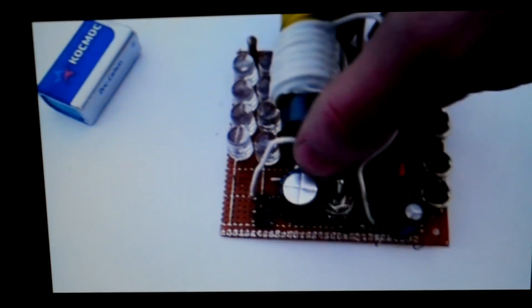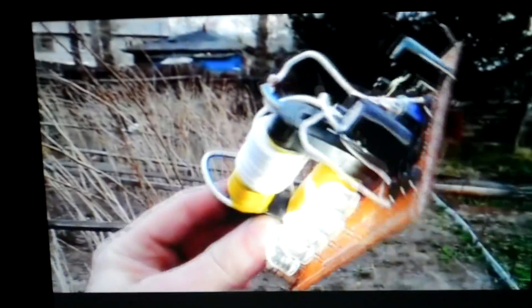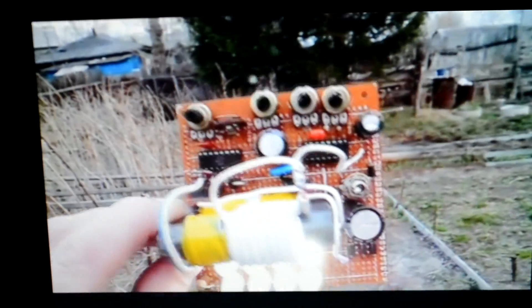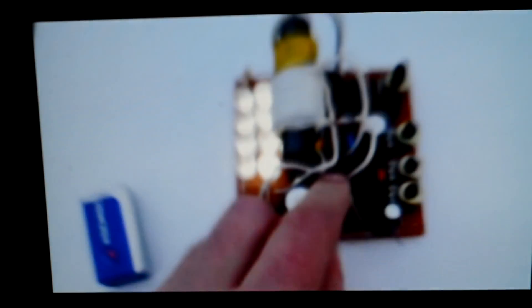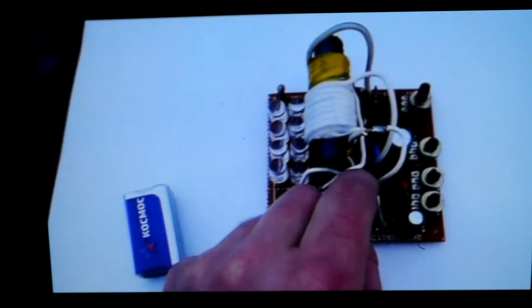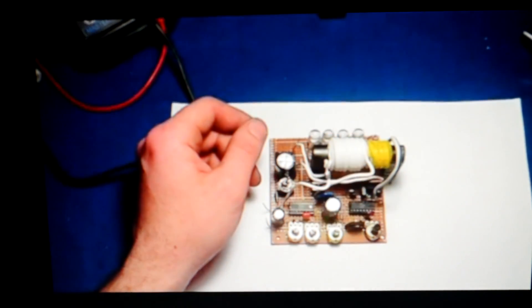He's adjusting the frequency right now and he says before I will lose the power. He's trying right now to power it up again. The device contains a generator that needs certain voltage to generate the impulses. When he adjusts the potentiometer he lost synchronization and that's why the device stopped working. Now he's presenting a switch that is able to switch off the device.